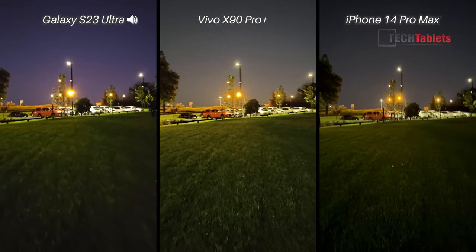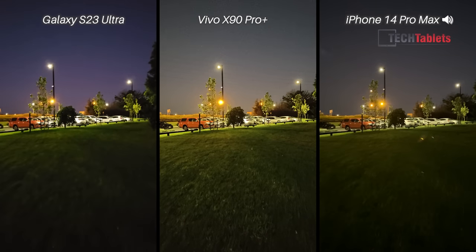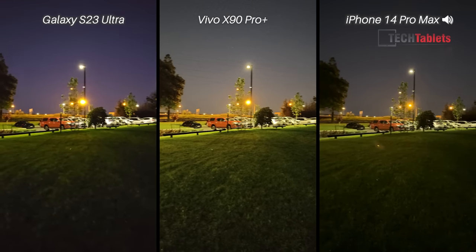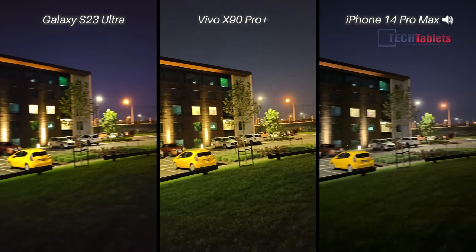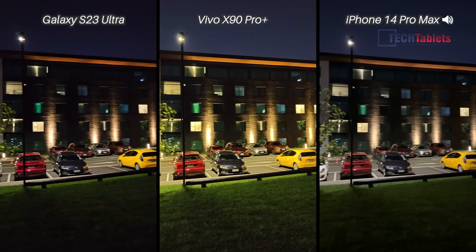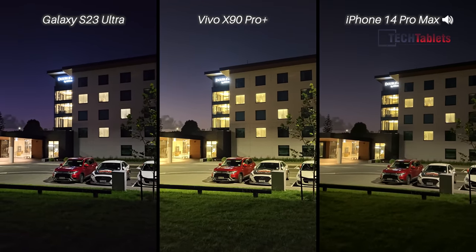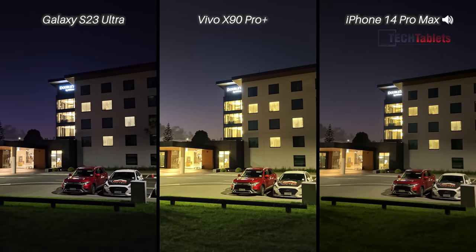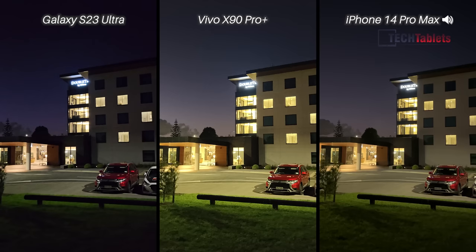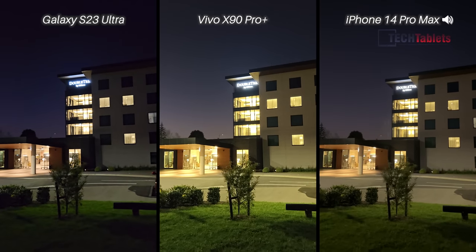That is really just ruining this iPhone footage here. I don't like that showing up at all. And it looks to be the best there with the S23 Ultra. So just panning around slowly, getting a shot of the DoubleTree Hotel here in Karaka. Now I wanted to have a look at that sign, at which one there is coming out the clearest with our 4K 30 rear main camera footage in low light.